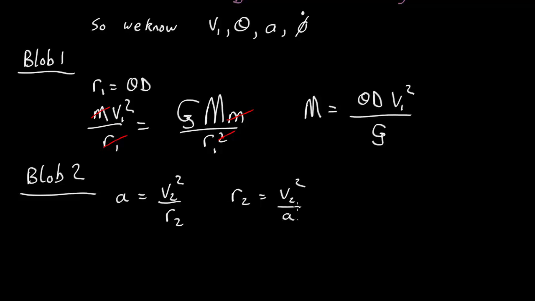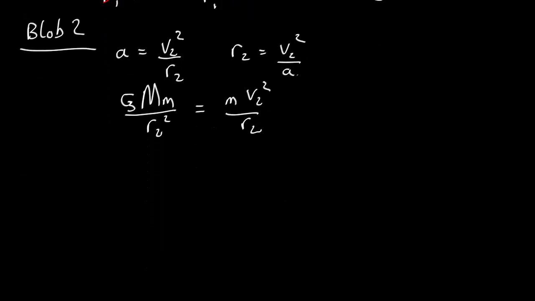So what we'd like is another equation for r2, which we can use to cancel this out. And once again, we can balance centrifugal force against gravity, which gives us that G big M small m over r2 squared equals small m v2 squared over r2. Just as we did above, so if we rearrange that, we find that r2 equals G M over v2 squared. So now we've got two equations, this one and this one, both of which give us r2. So if we set them equal to each other, we can hopefully get rid of r2, which we don't really care about.